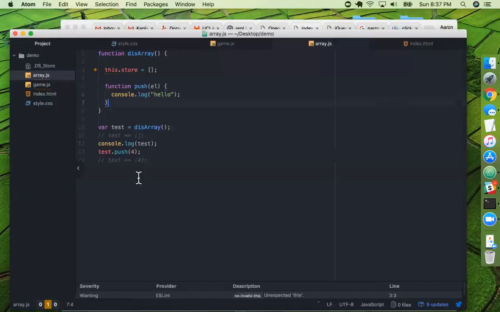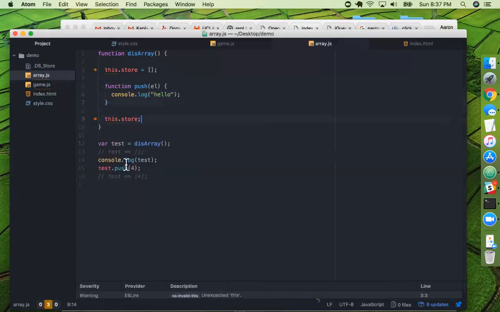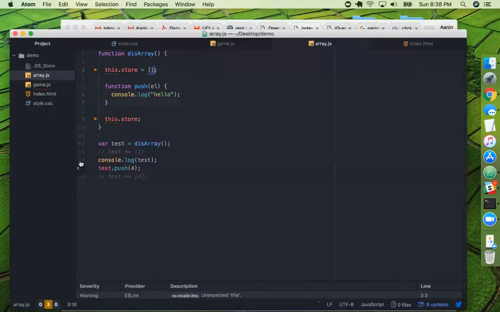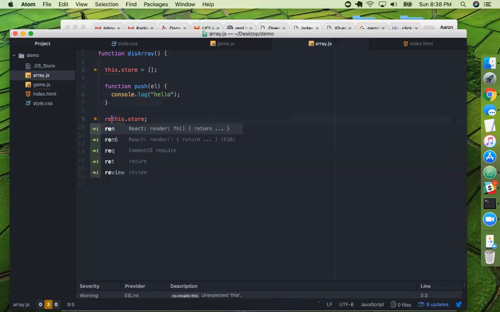Can I repush if undefined? No, because we're setting it to this value here. But I'm thinking, now it works, but then we're getting test.push.